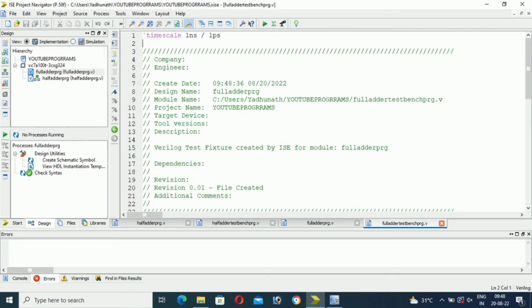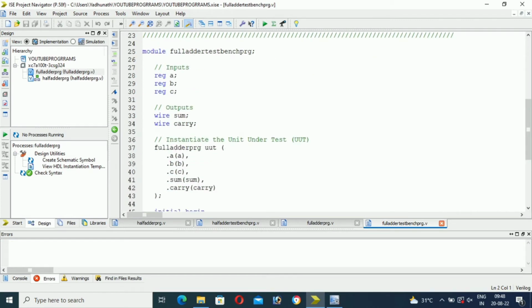So here time scale means that delay can be represented as #100, which is that number of nanoseconds, 1 nanosecond or picoseconds format, right? This is predefined code given by the software: module name, reg A, B, C. That means A, B, C can be used as register variables in this program, because these three variables are used as left side variables in the procedural block. So you have to represent A, B, C in the reg type, as well as output variables represented as wire type. Previously, in the half adder, sum and carry were used as wire type, because wire means it is the output point of view.